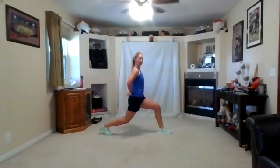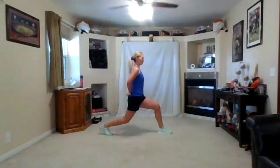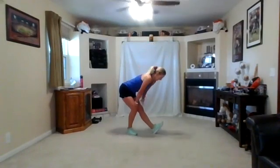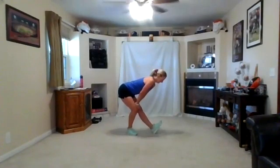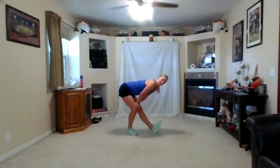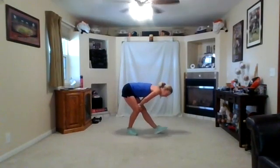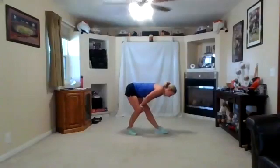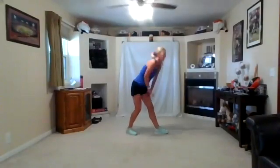Right knee over that right heel. Bring that left foot in. Shift your weight back. Hands on that left thigh. Now pulse the right toes up. Hold up here and breathe. Front foot is flat. Bend that knee, roll it up.